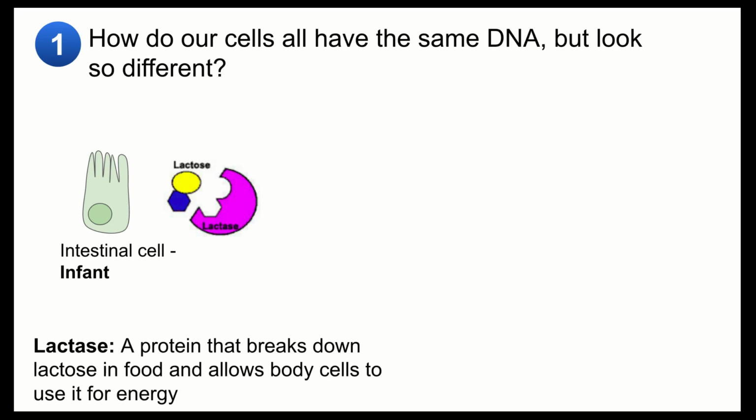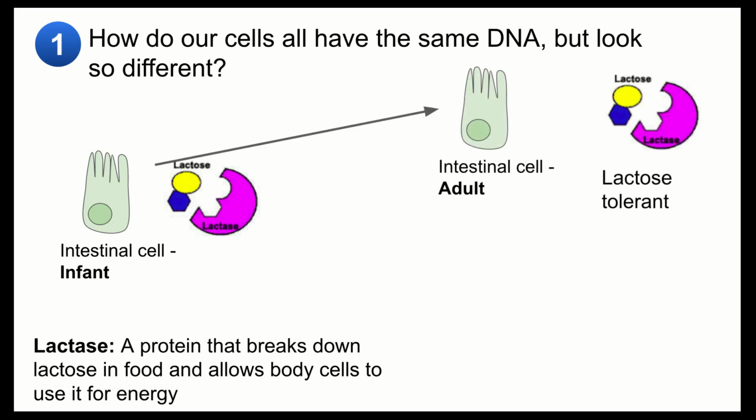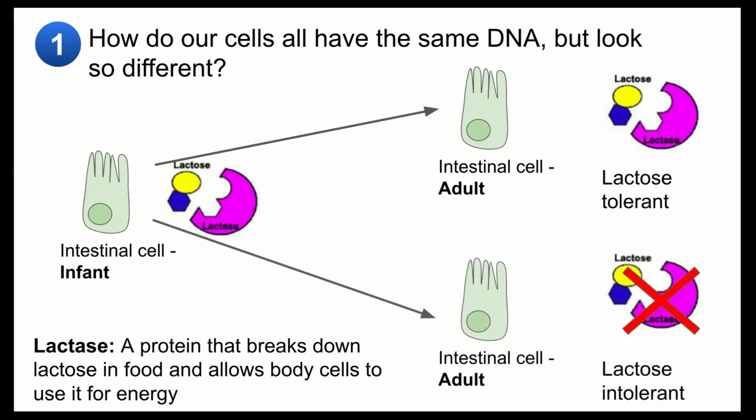Everyone expresses the gene for lactase at birth so that all humans can drink breast milk, because there's a lot of lactose in breast milk. Some people continue expressing the gene for lactase for their entire life, and so they can always drink milk of any variety and break down the lactose in that milk and use it for energy. But some people repress the gene for lactase, usually just after infancy. And that means that they are no longer making the lactase protein and they can't process lactose anymore.